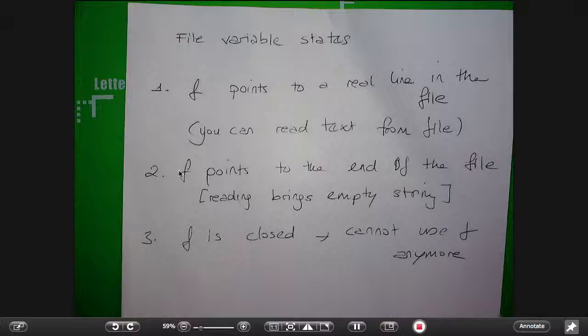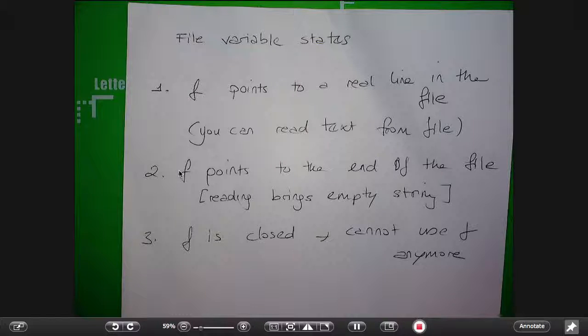So you asked a question for which I don't know the right answer. I do not know if there's a reopen for it because I've never used it. I basically open it myself. But often you just manually open the file again if you want to read it again. But that's a good question.